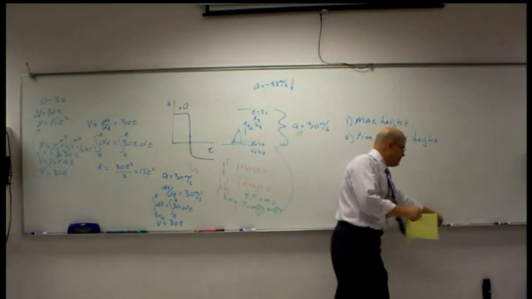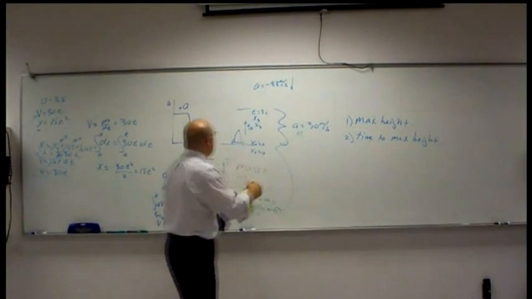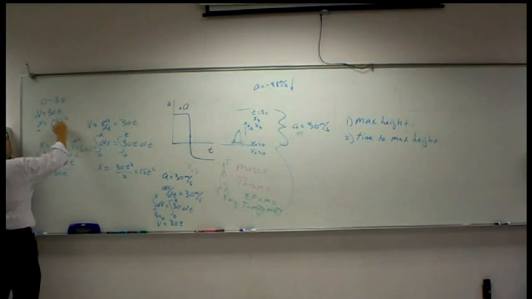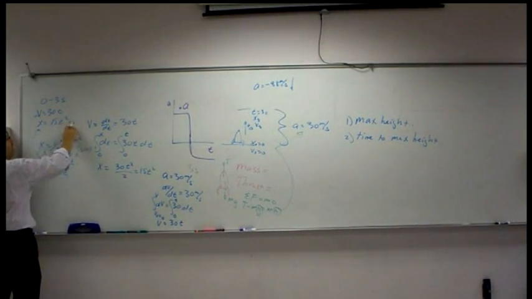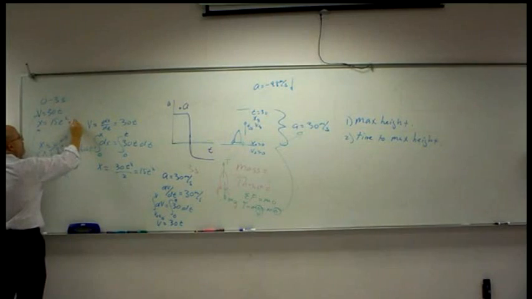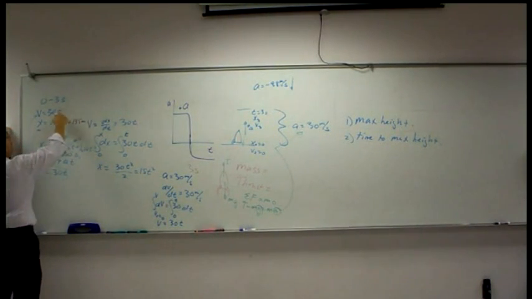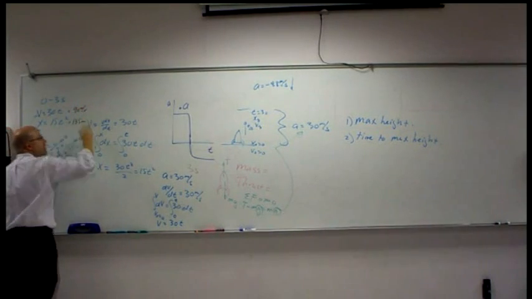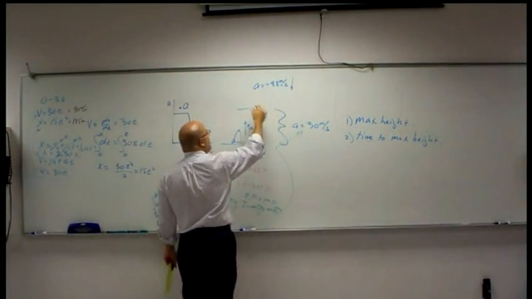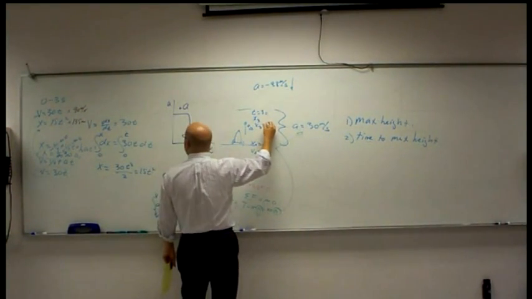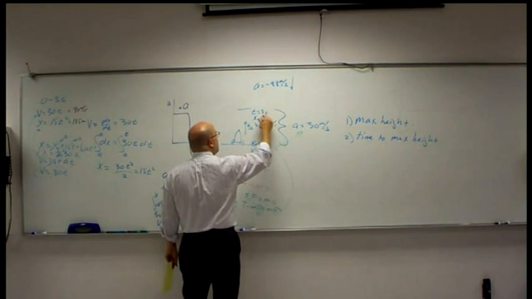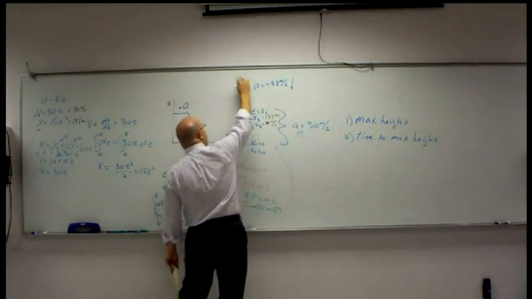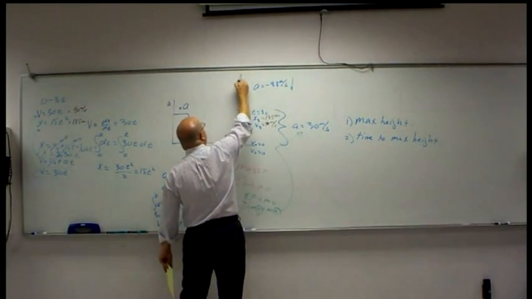Okay, so at 3 seconds, where is the thing at? If I'm plugging in 3 here, where's it located? 135 meters. If I plug in 3 here, how fast is it going? 90 meters per second. So here we go. I'm going to write those down right here. My velocity is 90 meters per second, and I'm looking at 135 meters. All right. I want to know how high it goes. I want to know where the heck it is up here.